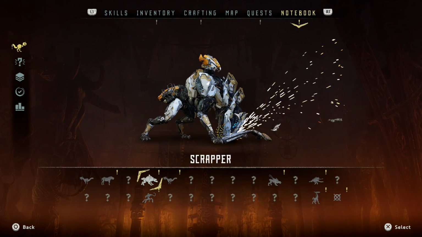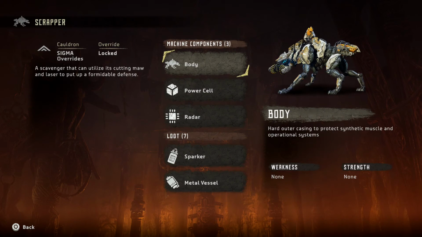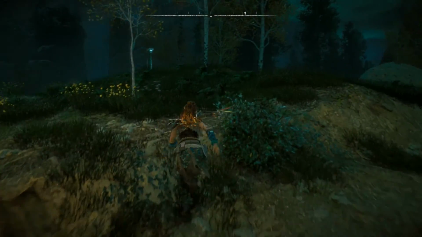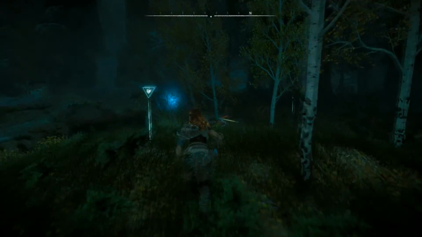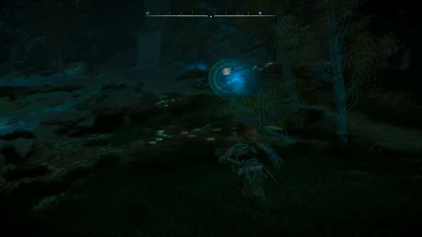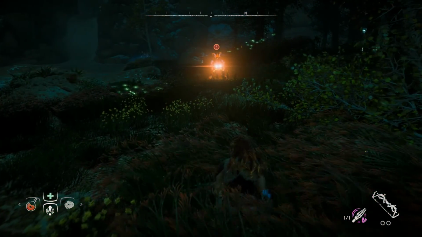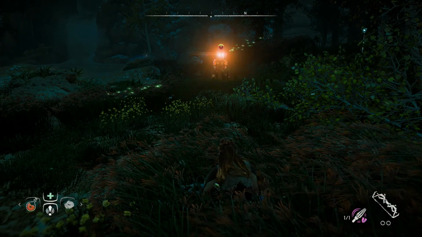Scrappers, on the other hand, are a small terraforming machine that have a bit more in their arsenal. Scrappers are canine-like machines with powerful jaws used to, well, scrap other machines. The Scrapper has two weak points along its back, a radar and a power cell. The power cell can be hit with shock ammo to trigger a small explosion. The radar, however, is used in the Scrapper's scanning ability, which can find you even if you're hiding in tall grass, so long as you're close enough.